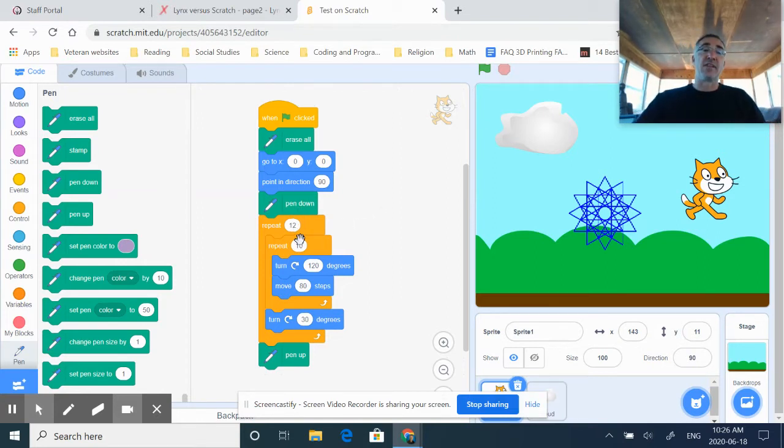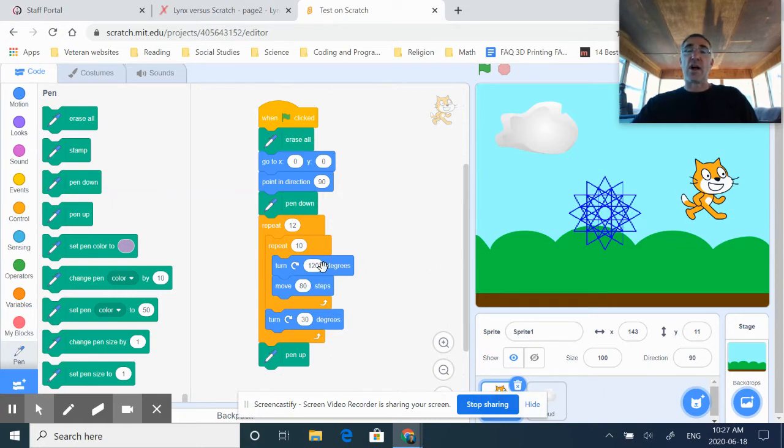I then have it repeat in a couple situations, but what it's doing is it's turning 120 degrees and moving 80 steps. So this line is considered to be 80 steps long. And when it got to the end of the line, it turns 120 degrees, makes an 80-step line again, turns 120 degrees, makes an 80-step line again. And so when we think about that, 120 plus 120 plus 120 gives me the 360 that I have to have for a polygon, and it's made a triangle.